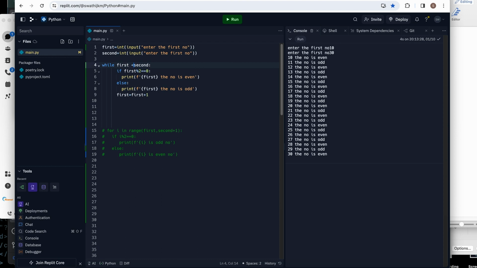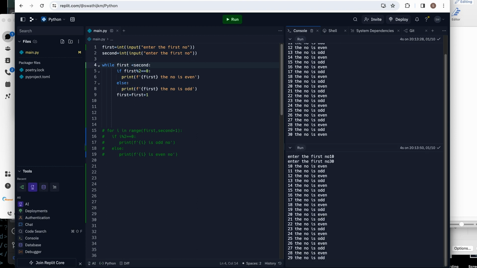If you put less than, then it will print 10 to 30, obviously it will print till 29. Now we have seen the for loop uses range over here, but if you want to use a while loop, then first we need to put the condition here, and we need to keep incrementing till we reach it. Okay, so now we are going to discuss a password validator.